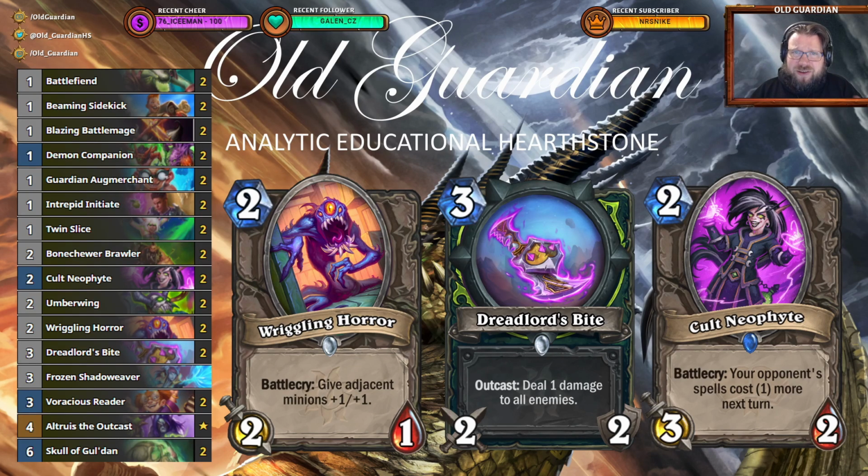It doesn't contain any cards from the Darkmoon Races miniset, although it does contain some cards from the Darkmoon Faire. Darkmoon Races just didn't give the aggro variant of Demon Hunter very many tools, but some of the old tools are still really good, like Wriggling Horror, which has been a superstar of aggressive decks since its release in the Darkmoon Faire, and I'm still using Dreadlord's Bite in this one. When I'm playing on a budget, I really can't follow the current trend of playing Il'gynoth, Lorekeeper Polkelt, Stilt Steppers. That gets way too expensive, so Dreadlord's Bite still has a place in this one.